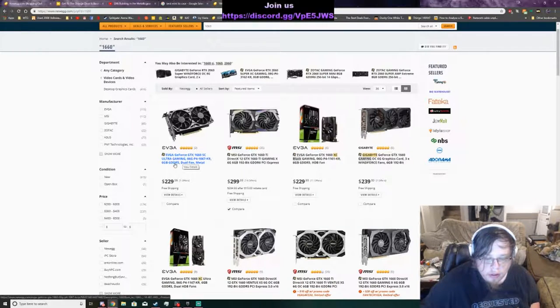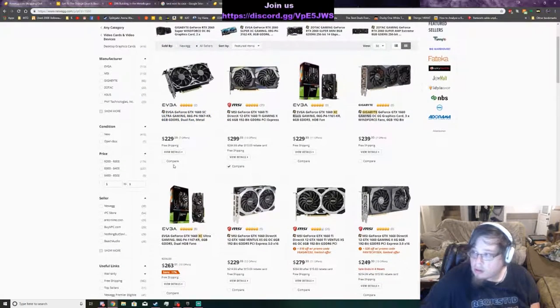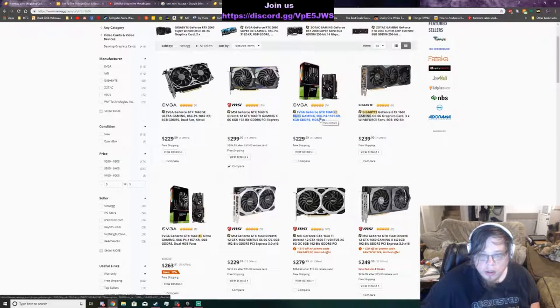I mean, it's not that much extra to have a dual fan design. It technically would run quieter with two fans. So what are you looking at? Which one are you looking at?